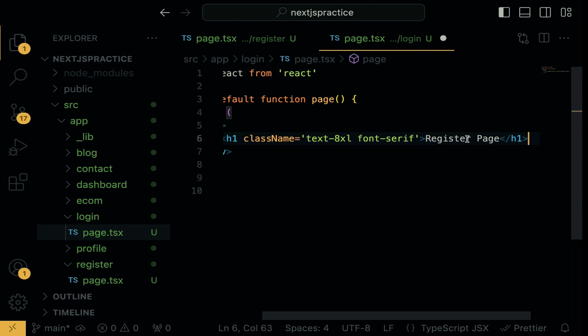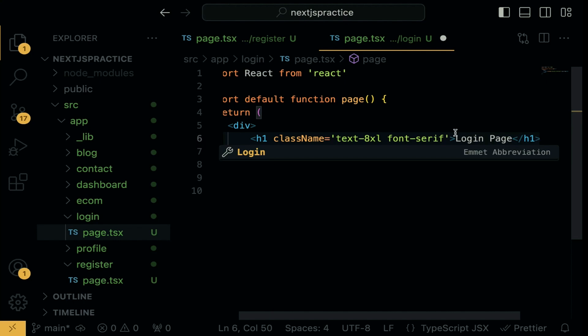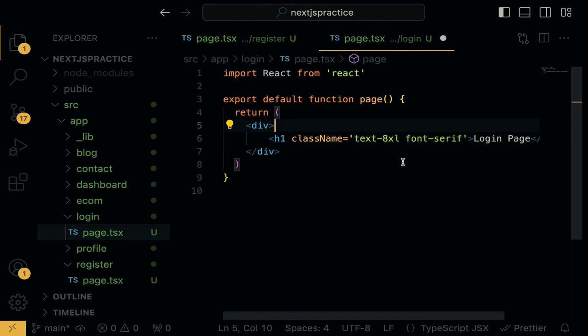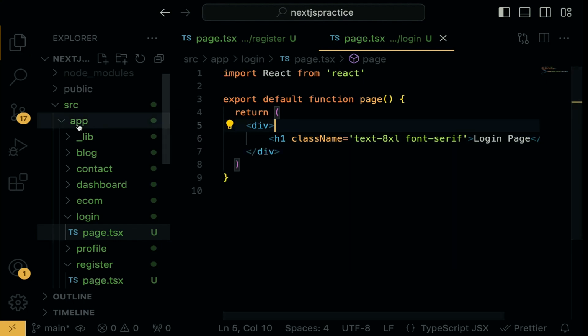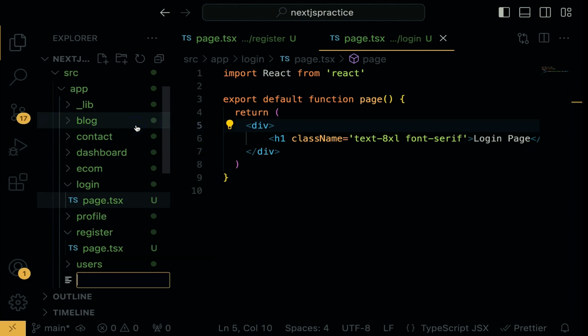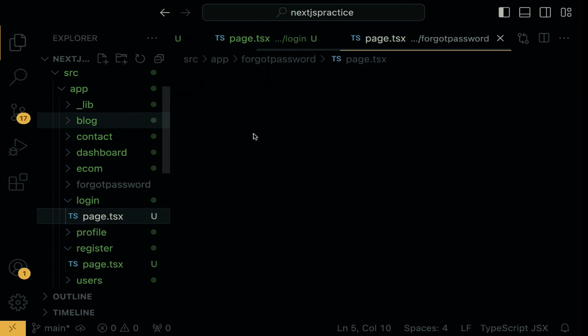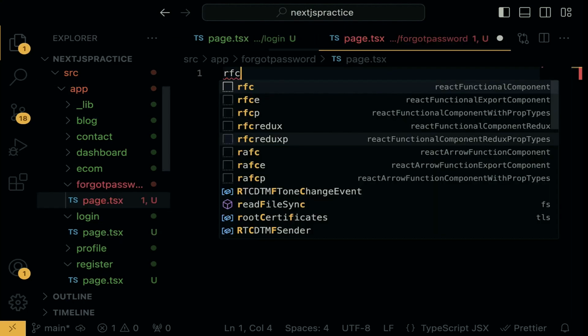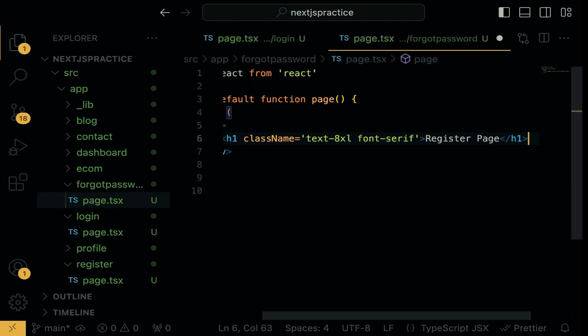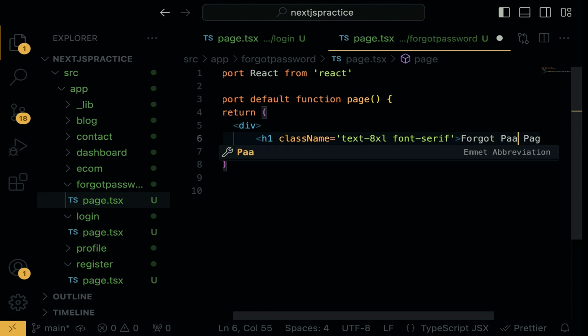So here we're going to write login page. You can make it more beautiful by specifying the background color and all that. And lastly, we are going to create the forgot password. Again, we will paste the h1 tag, and then here is going to be forgot password.